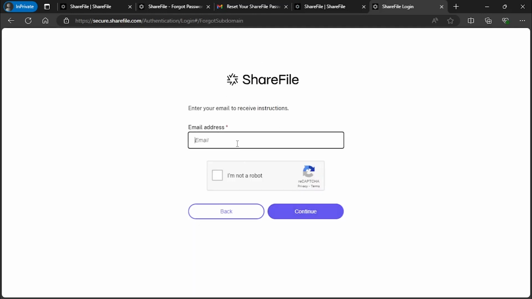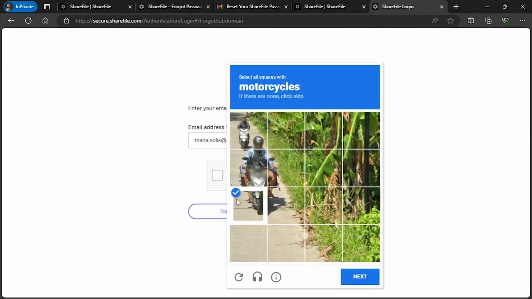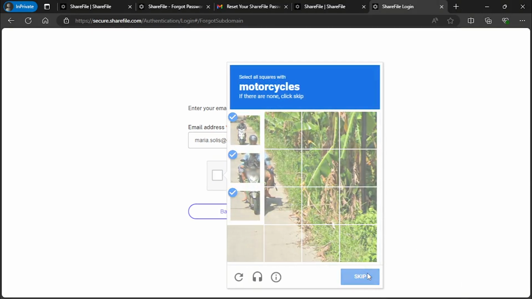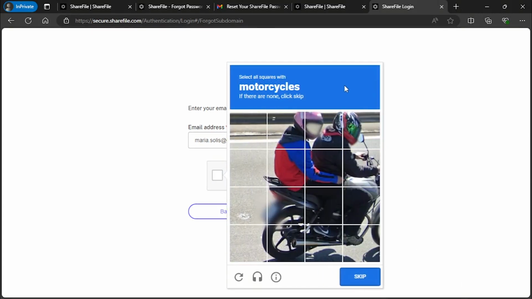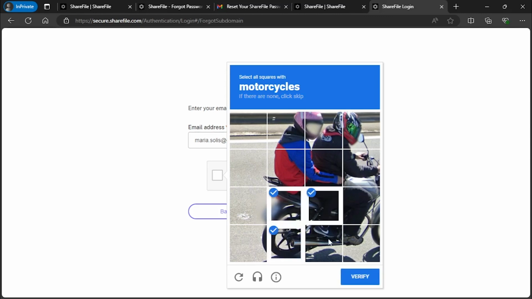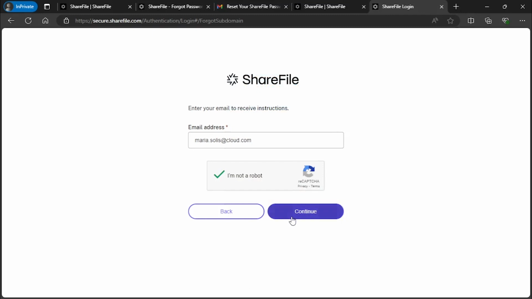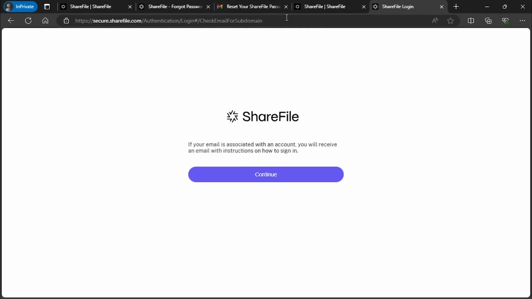All you have to do is click there, and by typing in your email, the system will send you an email with all the accounts that have invited you at some point to ShareFile. I'm going to show you the example of that email in a moment.